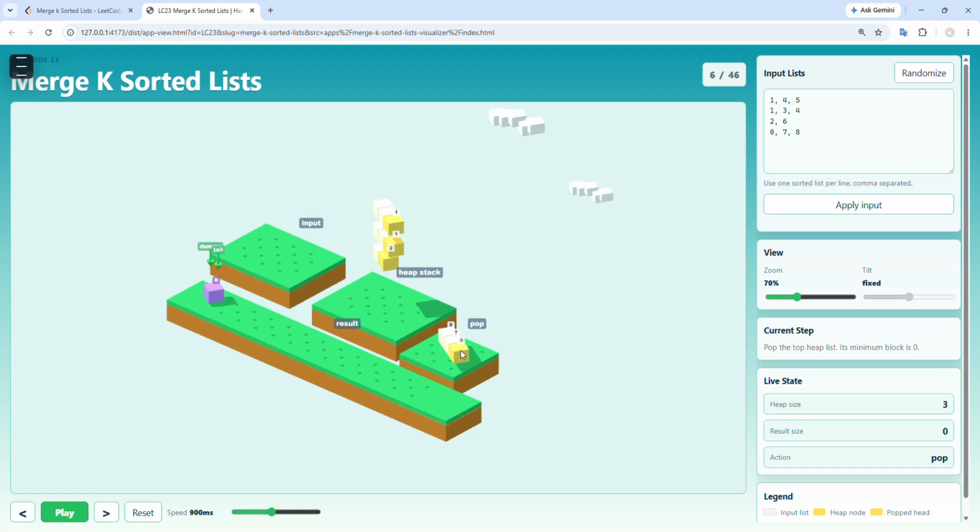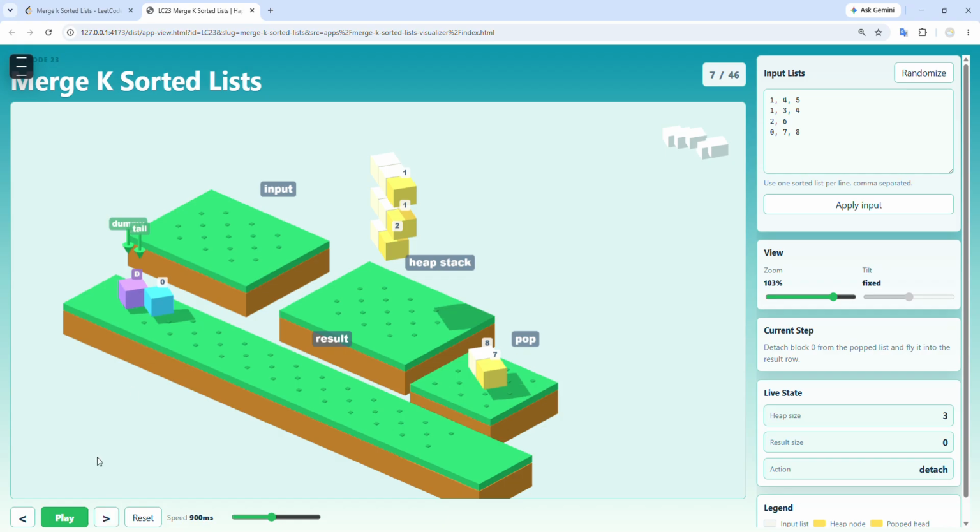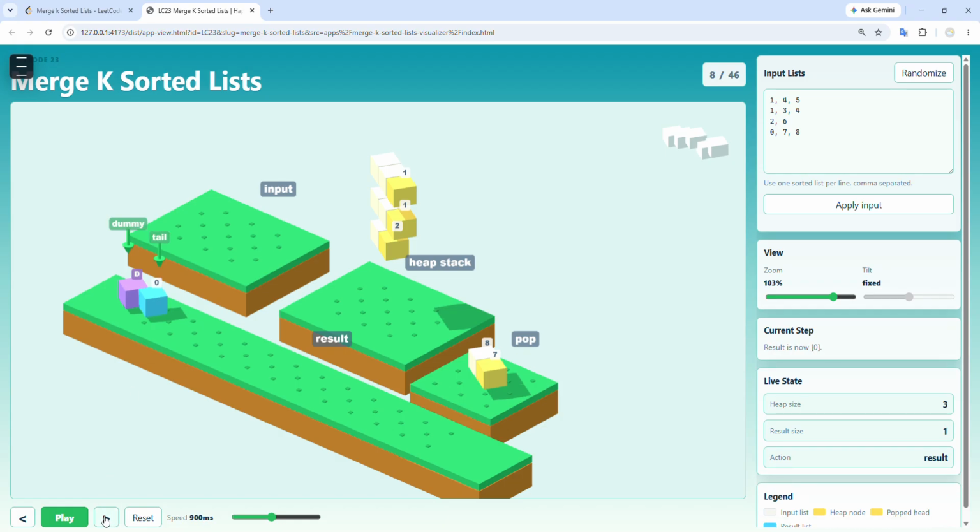But before we move this, we are actually having a dummy head, a dummy pointer, so that we can go and add this list here. Let me zoom in so that it is clear. Initially there is this one list node where both the dummy and the tail are pointing to the same node. Now when we pop the very first element and put it into the result list, the pointer to the tail will move.